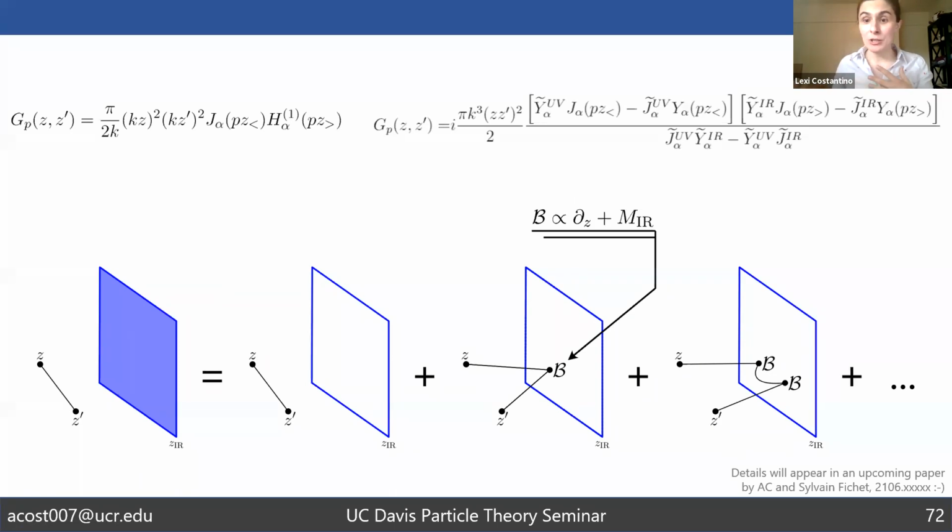And we actually use this dressing procedure to go from the propagator without branes. We dress it with one brane and then the other brane to get the propagator with branes. And it's neat because the only additional information you need to specify is which side of the brane you will end up being on. Is it to your smaller z or your larger z? And so you can go from this to the Randall-Sundrum two type model propagator, or whatever you'd like, anywhere in the middle with one brane or the other.